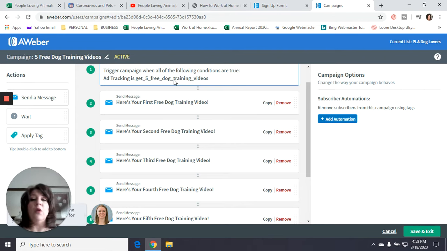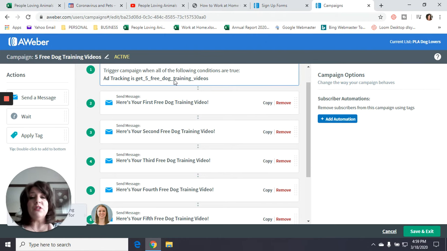Like, for example, say you have a blog, and you put a little sign up form on your blog where people can subscribe. They subscribe, they're tagged. Maybe you tag them blog subscribers. All right. Set up a little thing in AWeber, whether it's a little short campaign like this, or whether you want to do the follow-up series, and start creating emails for this funnel, for this campaign. And just start with one so you don't get confused.